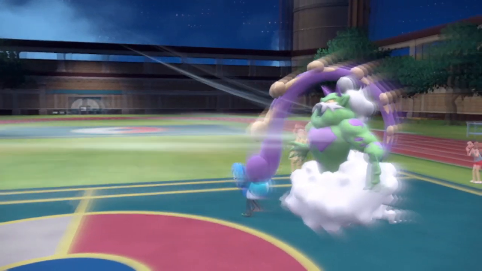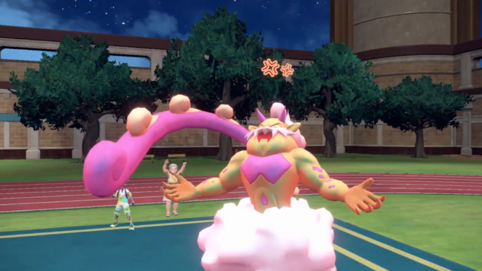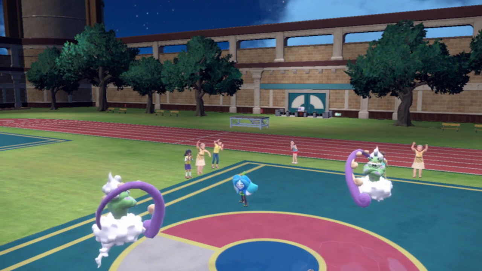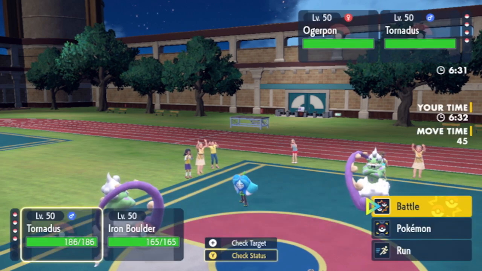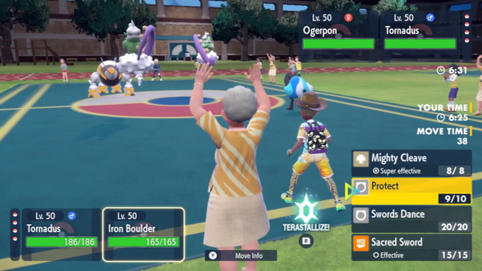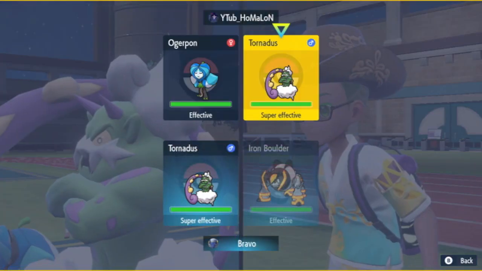Okay, so they go for the Tailwind nonetheless. So their Tornadus outspeeds mine, which is unfortunate. I'm going to have to do the same now if I could tank any moves from Ogerpon. So what they're going for, Ivy Cudgel, perfect. Okay, that's good. I did Taunt the Tornadus, so honestly I'm in a good spot. So I might want to Terra Dragon and hit them with the Mighty Cleave.